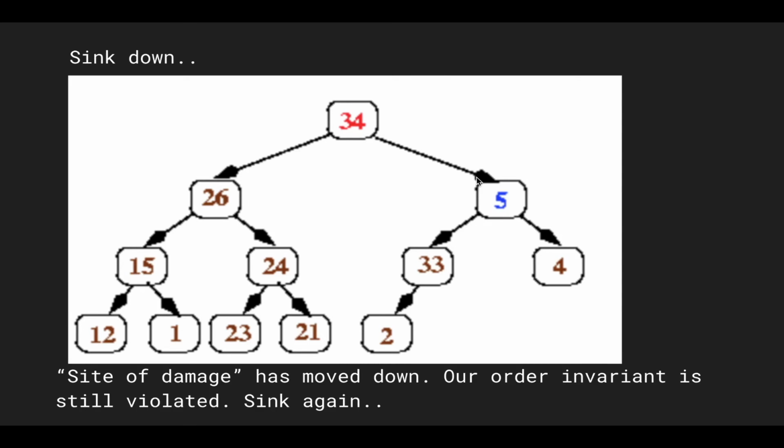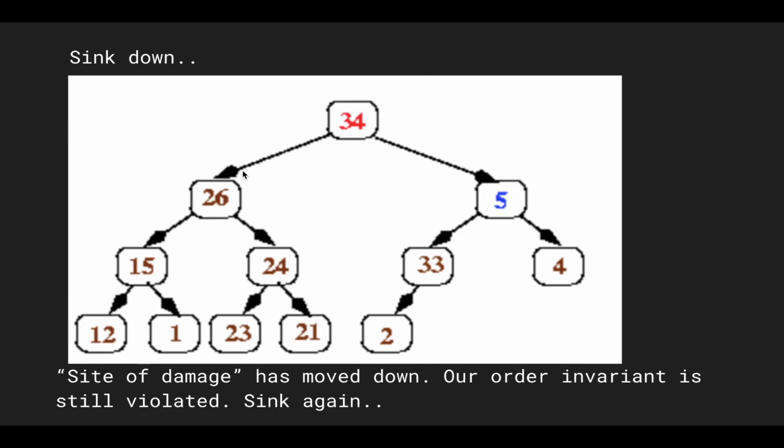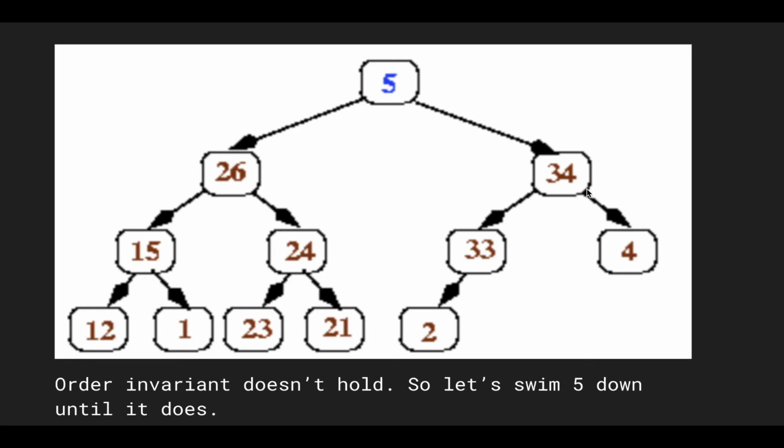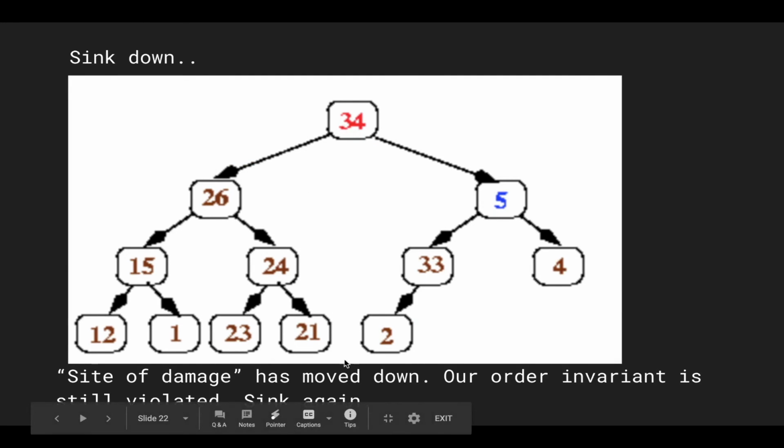So when you sink down, you have to swap with the child that is the greatest or smallest, depending on if it was a min or max binary heap. We swap it with 34 because 34 is greater than 26. Let's say we swapped it with 26. Then 26 would be here and then 5 would be here, right? But then if 26 was here, 26 is not greater than 34. So that's not really getting us anywhere. So the reason why we swap it with the smallest or greatest element, depending on if it's a min or max heap, is to make sure that when that child now gets promoted to a parent, then we know that parent will still hold that heap invariant, that order invariant on the other side of the tree.